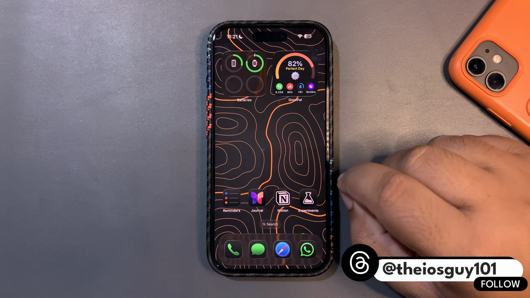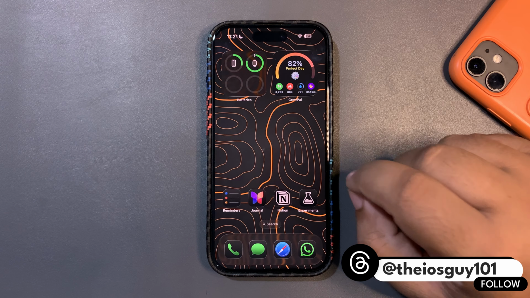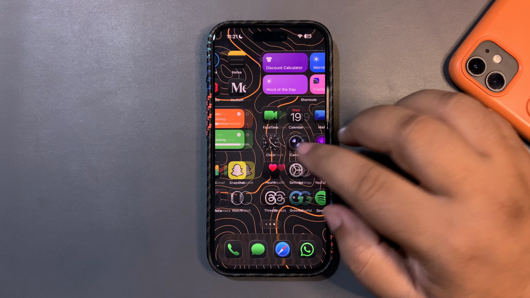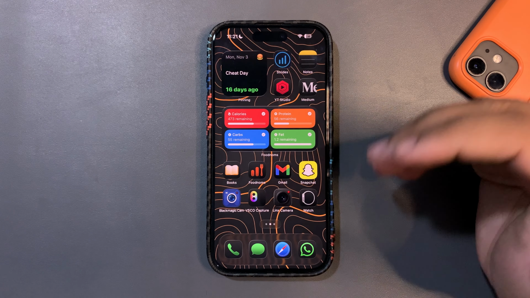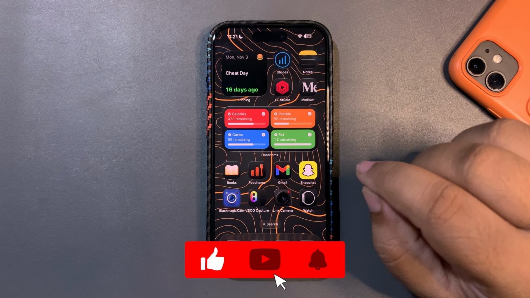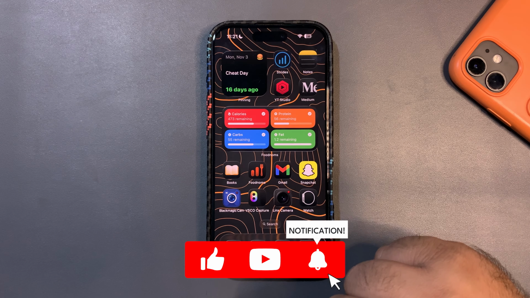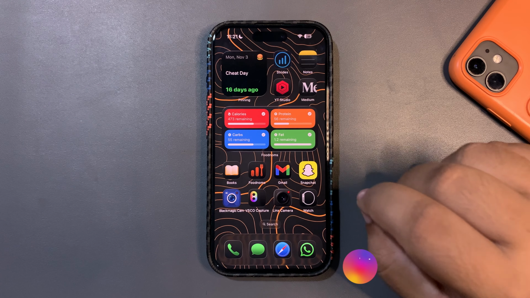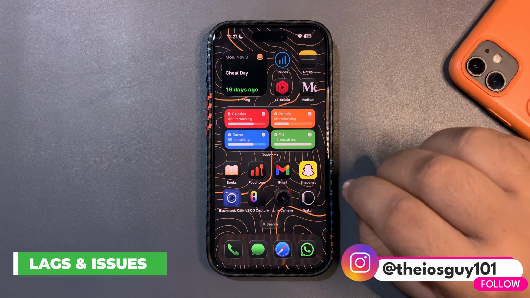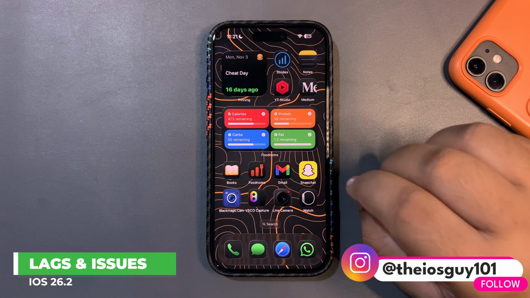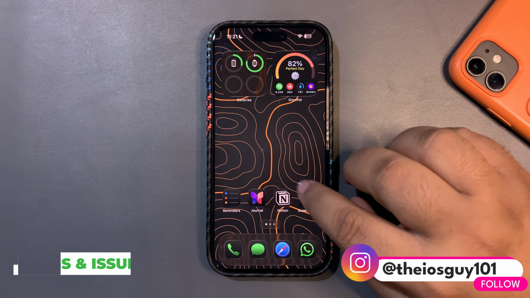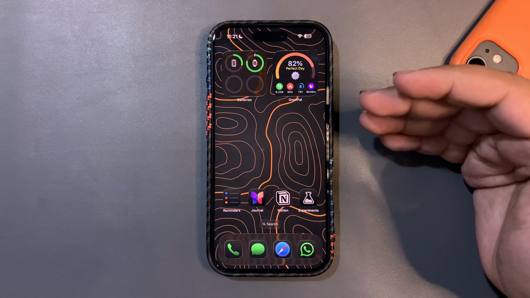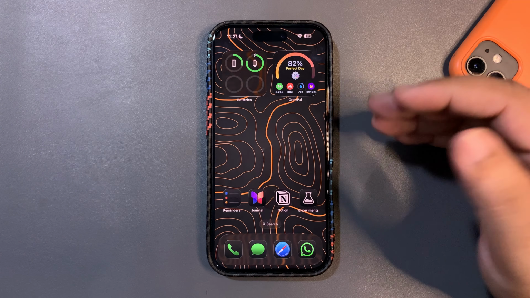For now, iOS 26.2 is still in beta. There is a beta 3 that is out, and we are expecting a couple more betas. Definitely I will be talking about that soon too. But this update is actually good news for everyone who is using iOS 26.1. The official update available is iOS 26.1, and it's quite buggy, in terms of battery life and in terms of performance.